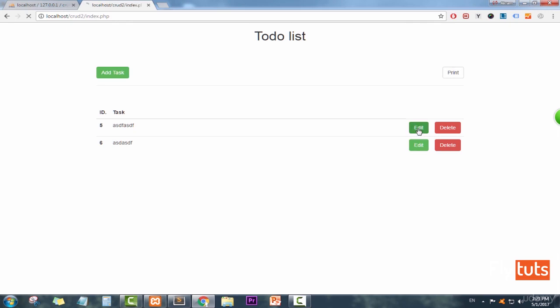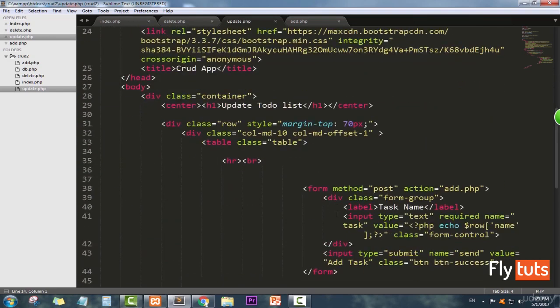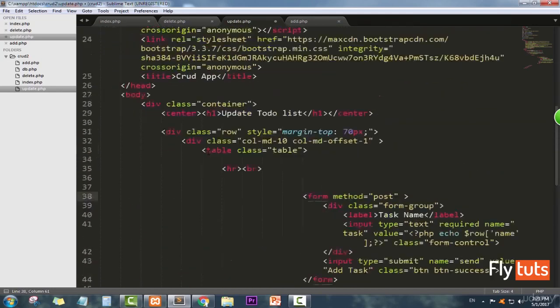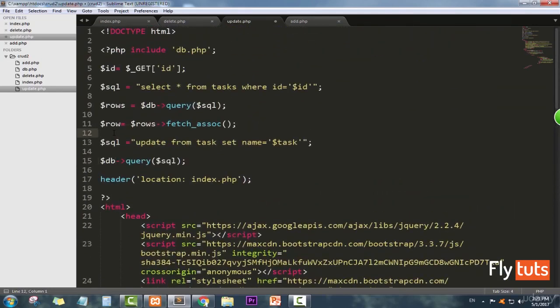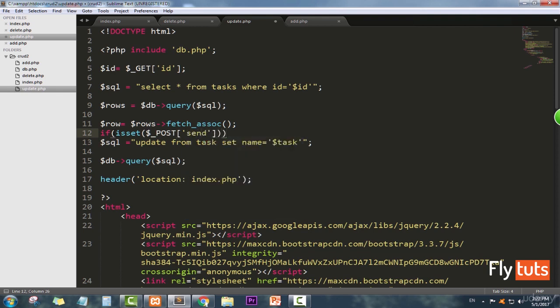Now when you click edit, we need to check if it set this post. If this post set, we're gonna do all this thing. So we're gonna say if isset, this time post send.